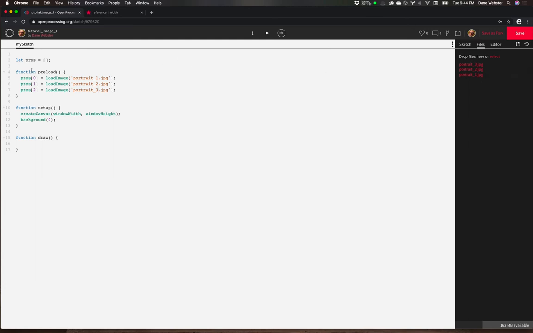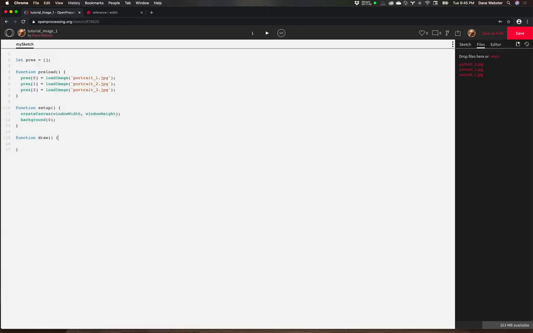And you could do it backwards, right? You could do portrait 3, portrait 2. I put these numbers on there just to help me, and there's another reason why I would do this. But for now, right, so I don't get any errors. And let's just go in here and say image prez. Okay, so which prez, right?